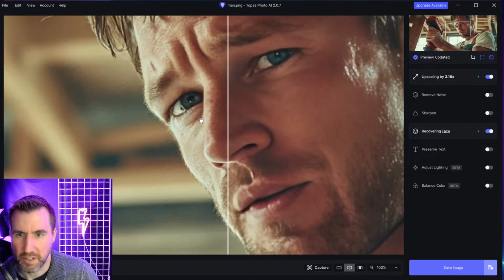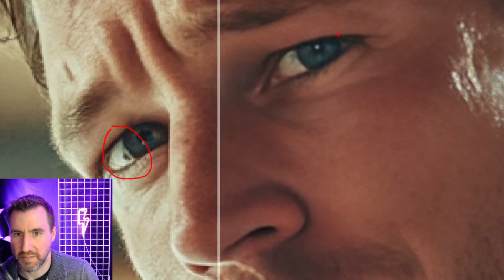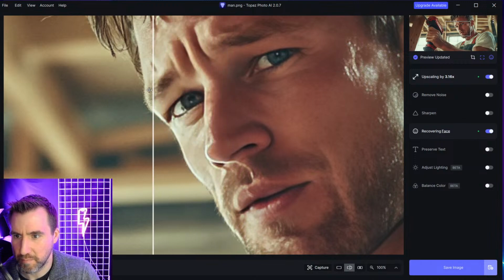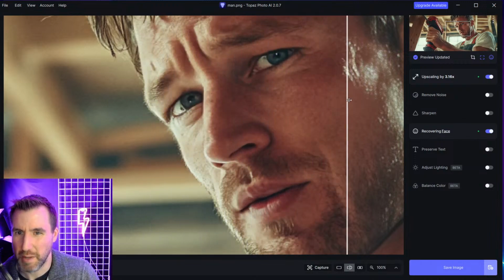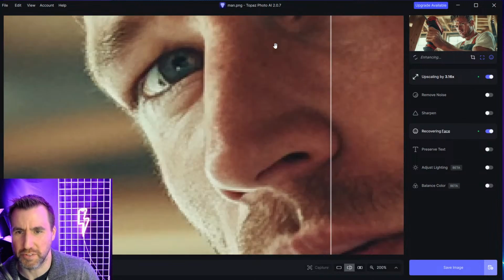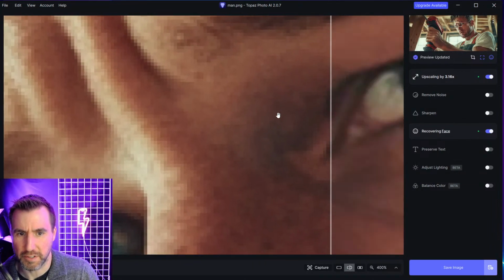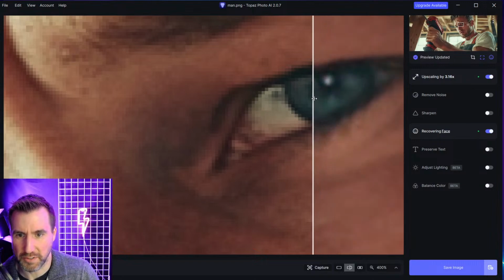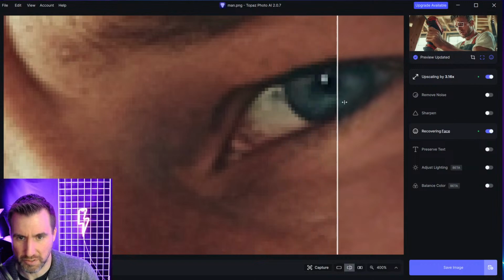So on the left is the original, and on the right is the upscaled version, okay? So can I scale in some more? So you can see, with the eyes, you can see all the pixelization here, and then it's fairly smooth on this side. So this is the Topaz AI one. It works pretty good for my purposes. We can go back and forth over it. It may be hard to see on the YouTube stream, but let's go to the eyes really close. So this is the eye. The left is low resolution, and then the right is the higher resolution there.